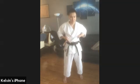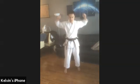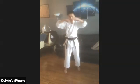Okay, so here, and then grab. Now this part isn't just pull, push. That I would say is probably the Seiwakai version. It's pull, round, circle. It doesn't have to be huge. In fact, it should not be huge. But you want a little bit of roundness to your actual throw.